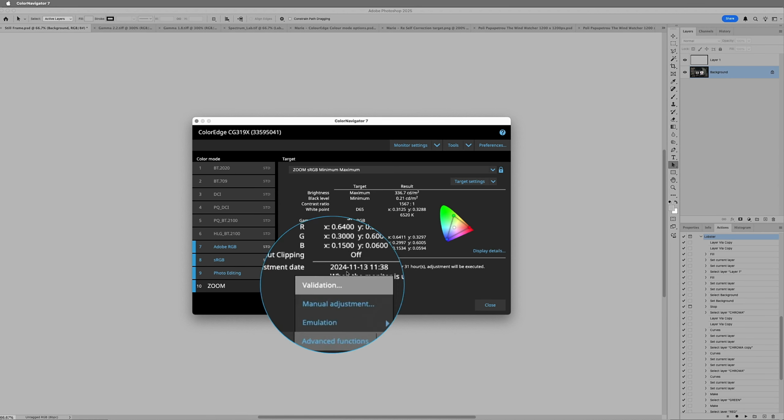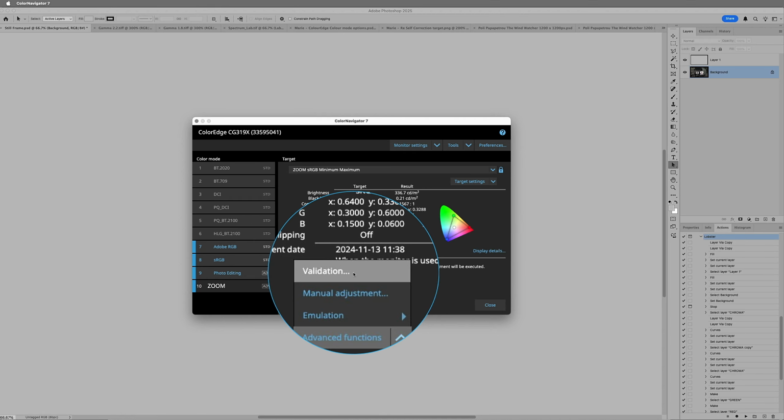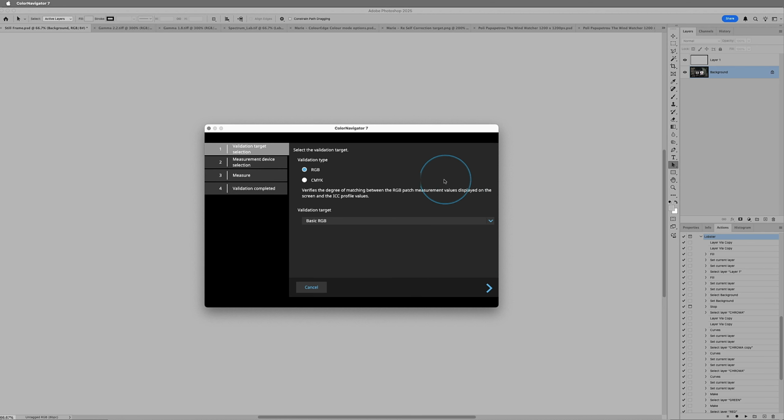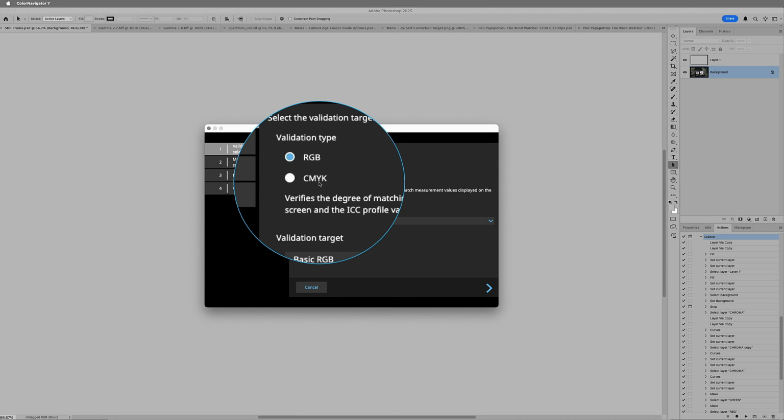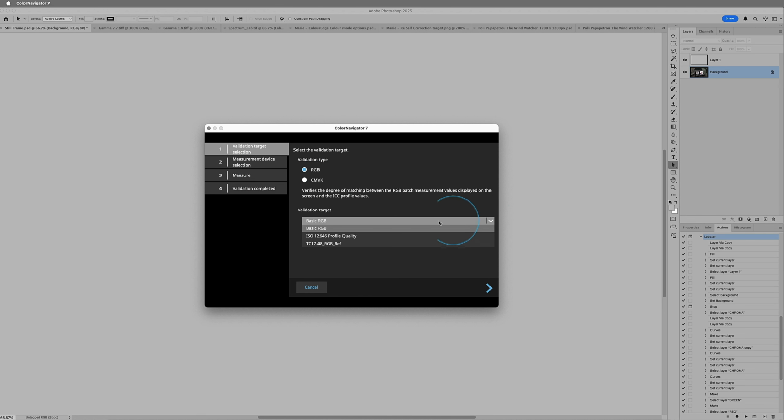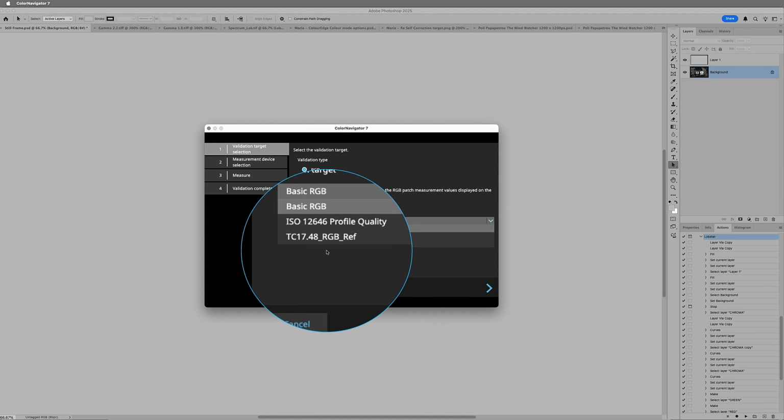Under our advanced functions, that's where we get our validation targets, at least in our Color Navigator software. And we notice RGB, CMYK, there's a whole range of registered data sets, and the basic RGB is just like a 24-step color checker, fast and furious. But look at what I've also loaded. The ISO 12646 displays for proofing ISO standard. That's the default calibration in our advanced soft proofing calibration videos and notes and so forth.